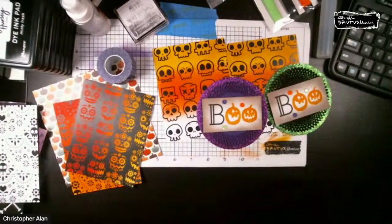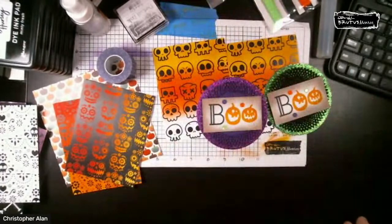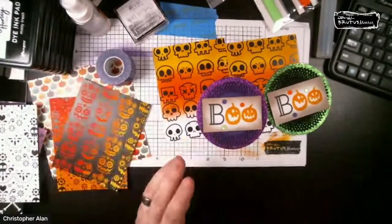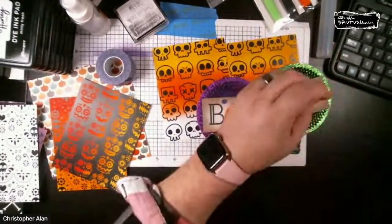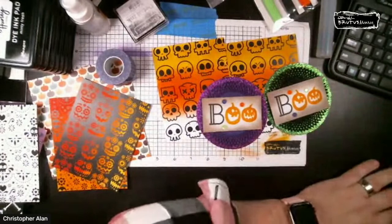But regardless, I think it's going to be really cool, and I just can't wait for you to see it. I just wanted to let you know that that's what I was doing whenever I was creating what I'm fixing to show you. I was playing around with the inspiration box dies, and I only have a sample one, so I can't show them to you yet.